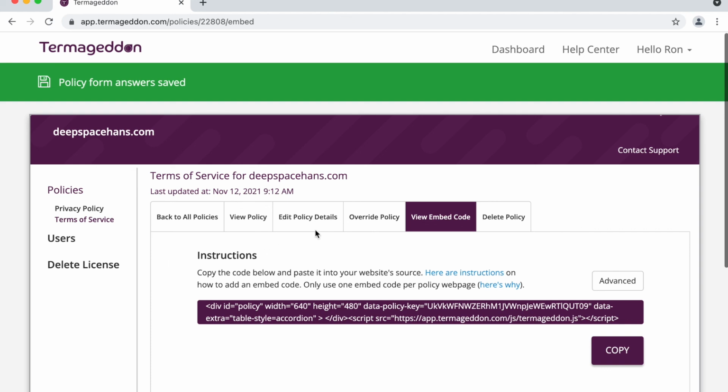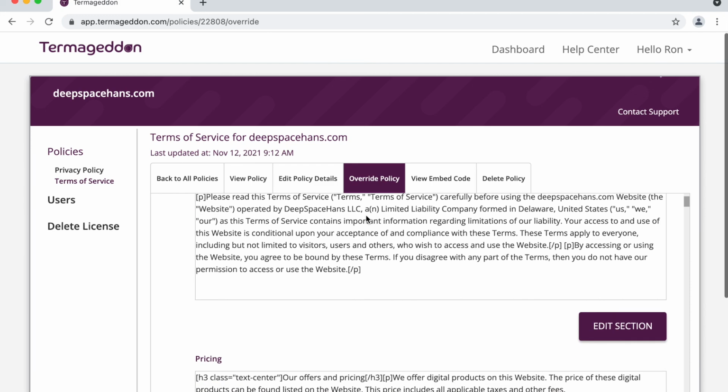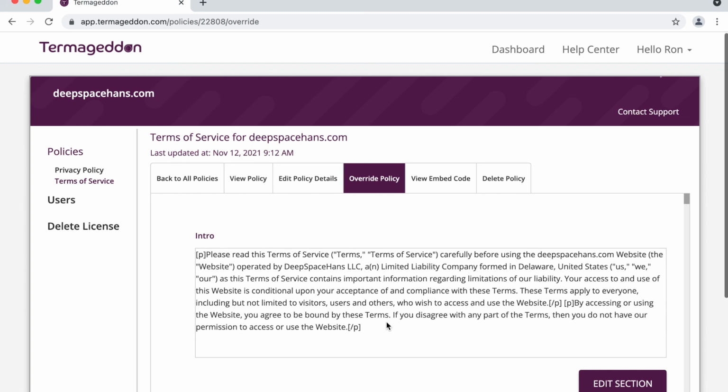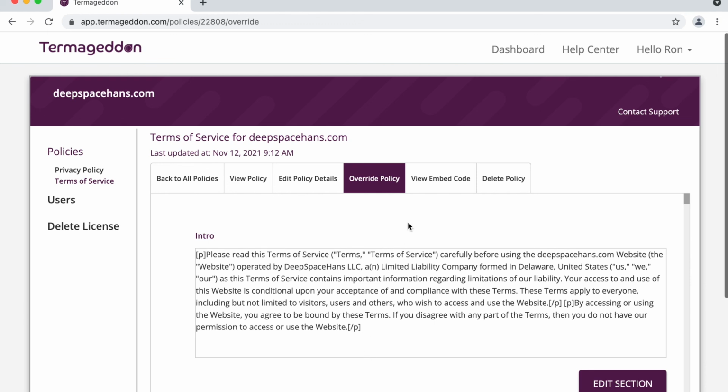And on a final note, I will note that we have an override policy feature. When you click that, this is a section that will allow you to customize any section of your terms of service to have it say whatever you wish it to say. If you customize a section of your terms of service, we will no longer automatically update that section since you customized it, but we'll still notify you when we have recommended new changes with suggested new copy for you to consider. This completes the terms of service generator and completes this tutorial.